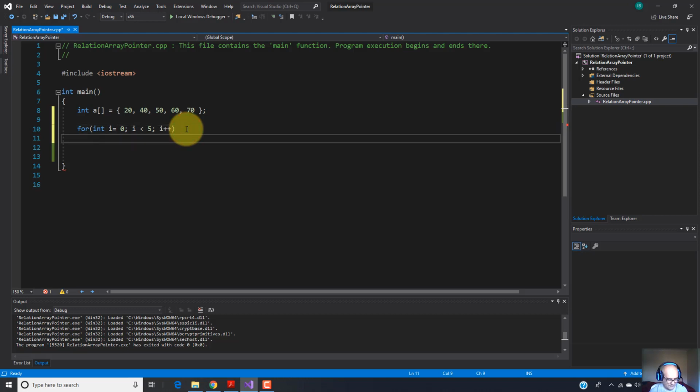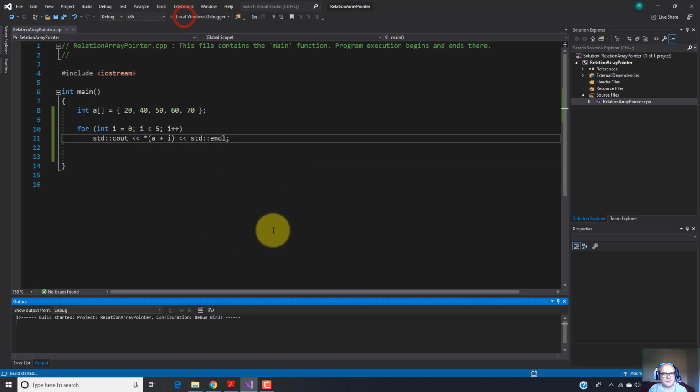On the next line I'm going to use a cout object to display in the console the result, to display in the console these 5 values of this array A. And here I'm going to type the indirection operator, open up brackets, the name of the array plus the i increment operator, close brackets, std endl, semicolon.